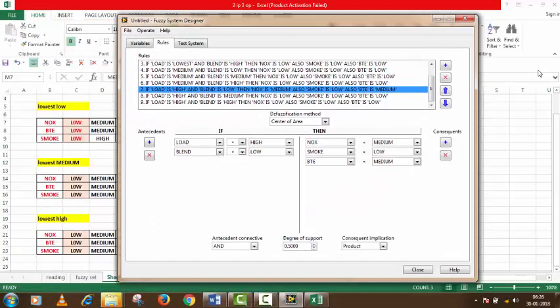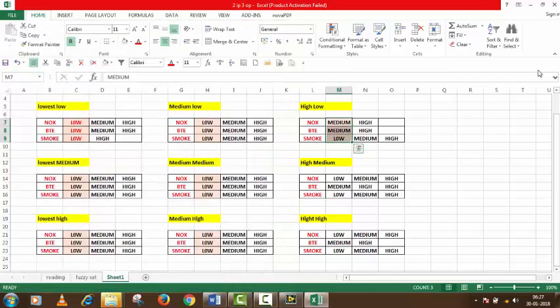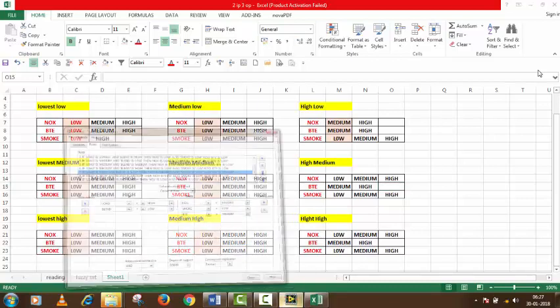So next condition, high medium. NOx is low, BT is medium, and smoke is low. Probably one small correction is there. Once I is coming, then I will not come again. What's the maximum possibility? Low, medium, high. What's the possibility of that combination? So medium I is already fitted. So low and again one more I will not be coming here. The membership function will not come for breakthrough efficiency. So anyway, now we can go here.